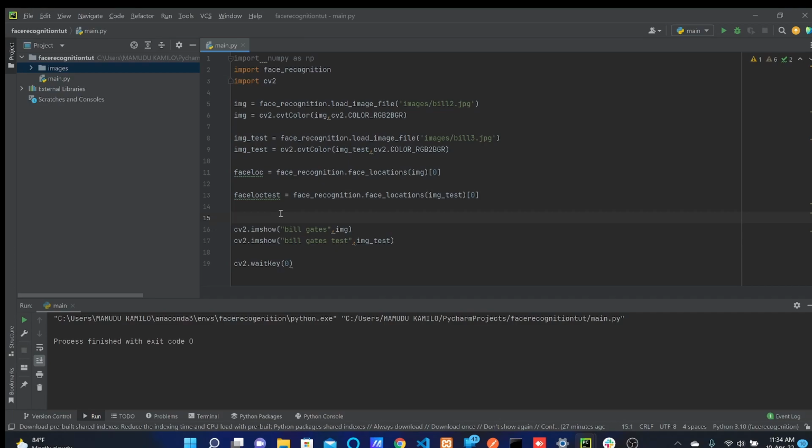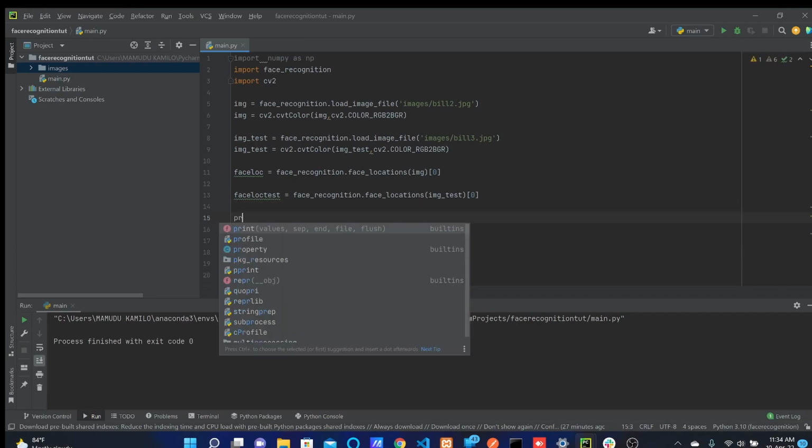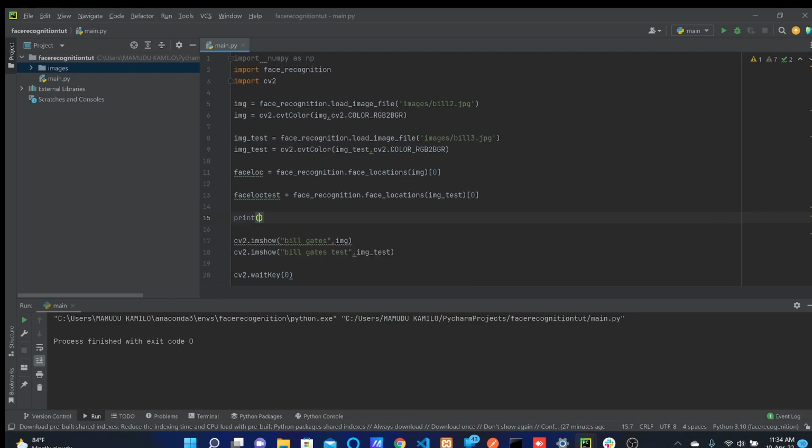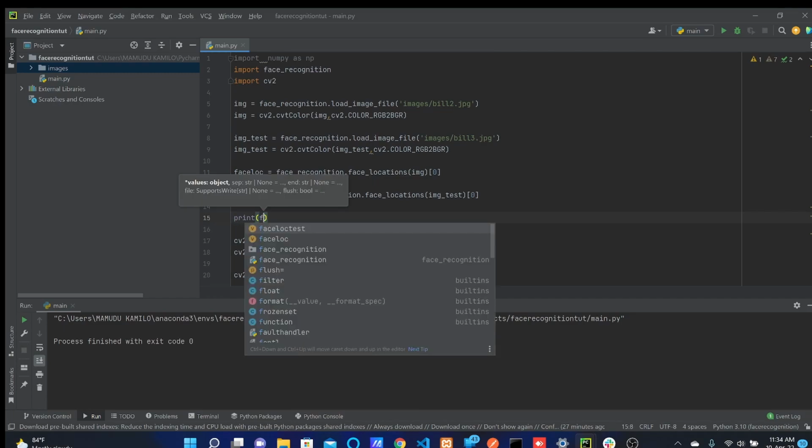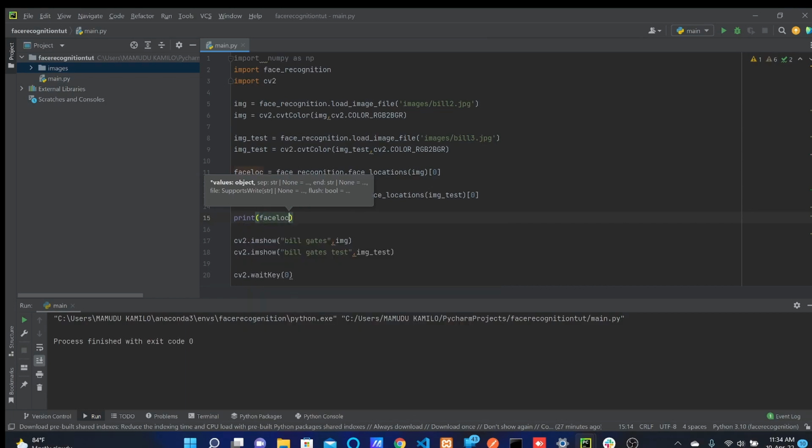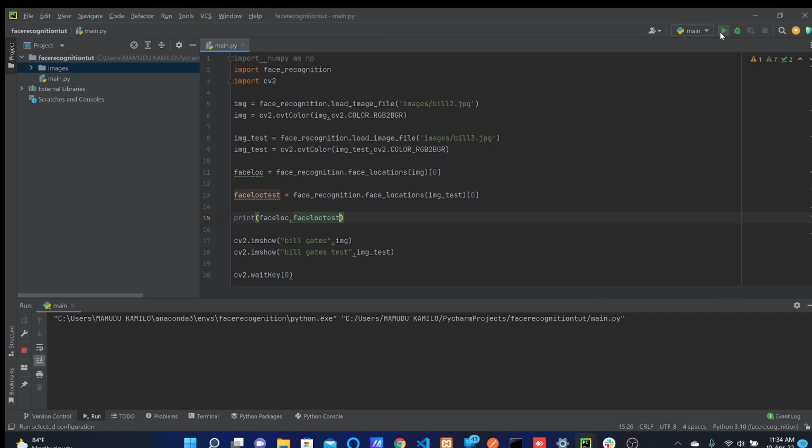So now let's print and see we are getting the image locations. Print face log first one, face log test. Let's go ahead and run our code. You can just click this button to run.